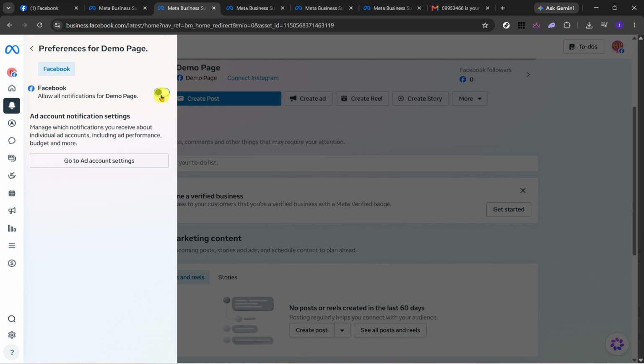If your goal is to reduce or fully stop alerts, this settings area is the key place to review your preferences carefully. Take your time while switching notifications off so you don't miss any categories that matter to you. That's it. You've now seen how to get to the notification controls in Meta Business Suite and how to switch a notification off from the settings area.